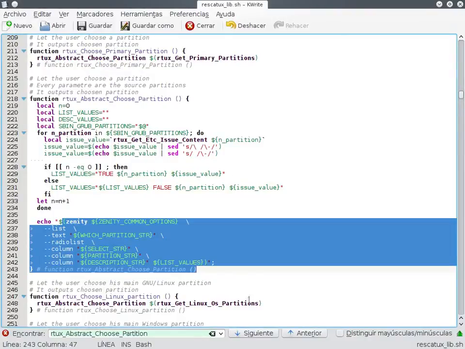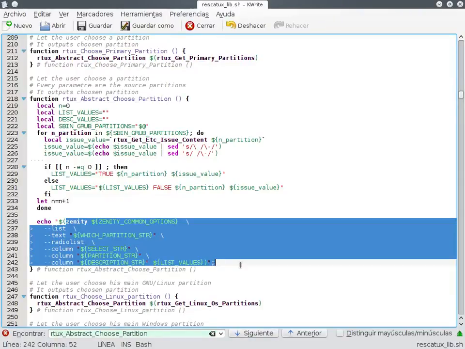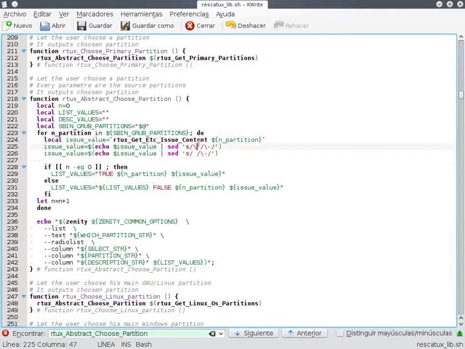So I'm back. So this sanity, it shows you the Linux partition. So it should work okay. So this has the Linux partitions. Wait a moment, please. Yeah, they show the Linux partitions. Abstract choose partition with the partitions in here.